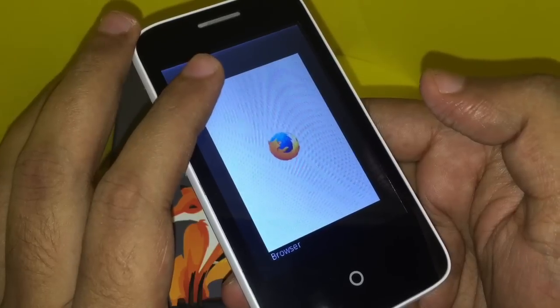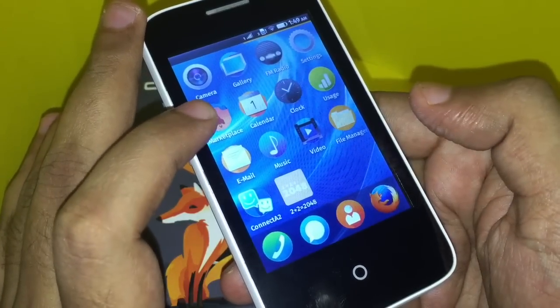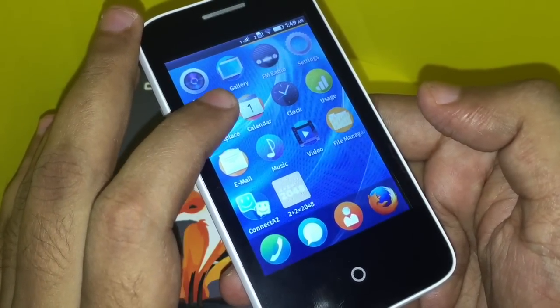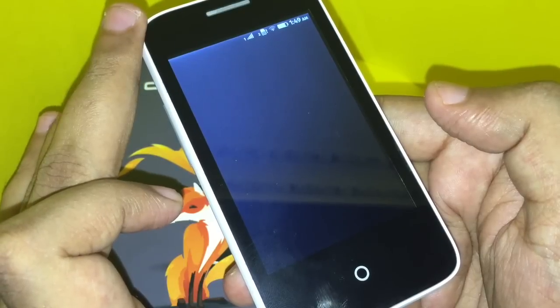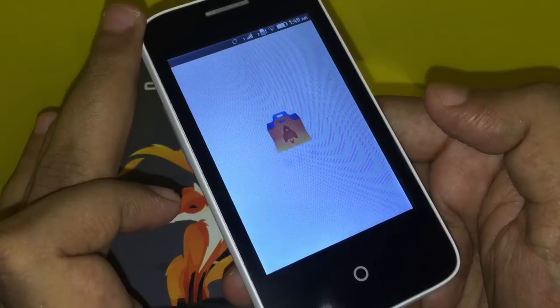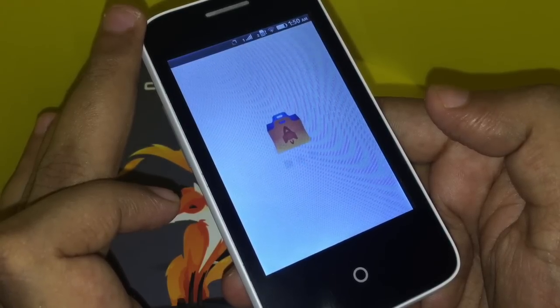Then you can use this to close apps too. And you can get more apps by going to the marketplace. Most of the apps are quite small in size because they are web apps.